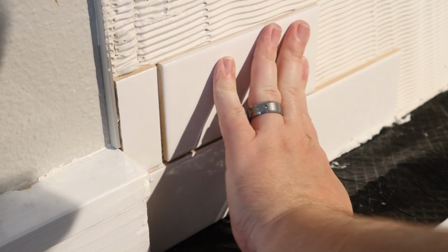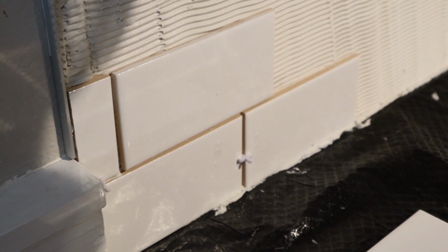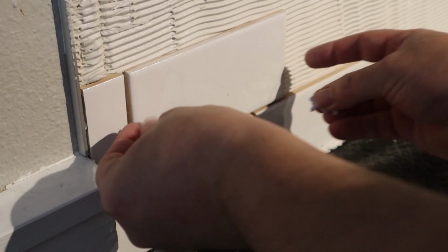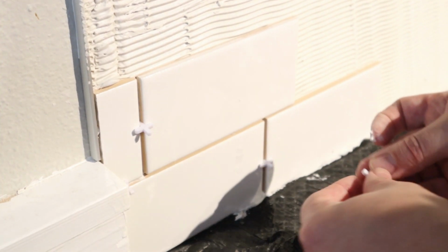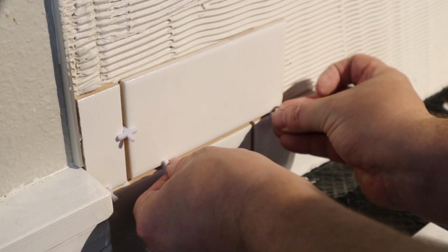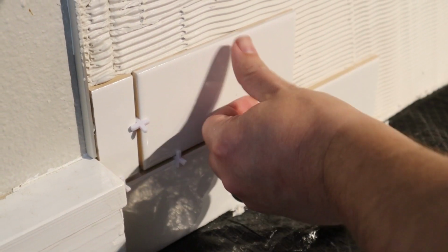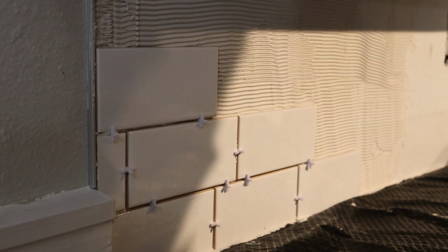We went with a little bit more of a modern pattern, not quite your typical brick lay, but we went just more like an 80-20 split, which I thought was a little bit more modern than your traditional brick lay, and it turned out really great. So yeah, you'll see how that looks in just a bit.